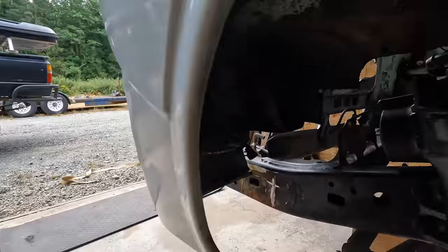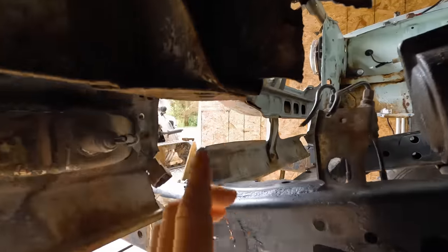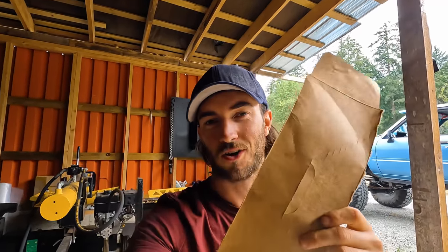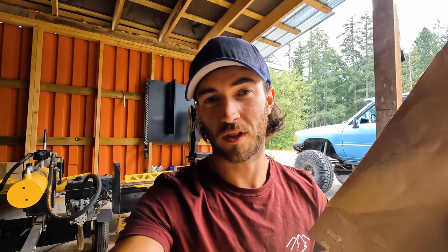Okay, next up is making custom body mounts. So I'm gonna start on the front one. So we gotta go from this center hole here down to somewhere around here. And in my journey to become a great fabricator of metal things, I first have to become a great fabricator of cardboard things. It's a good thing that the best cardboard for this kind of stuff is beer boxes. We like drinking beer, so this works out well.